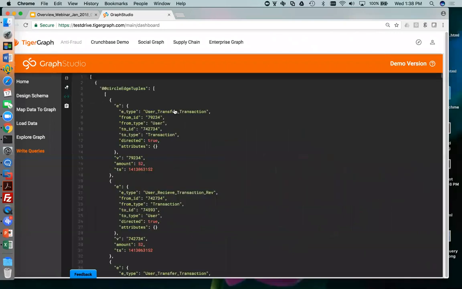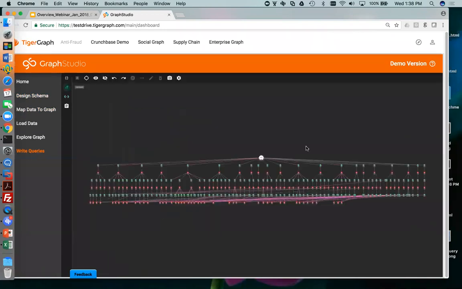And you can also see the view as text just by switching to the JSON output. So here you can see the amount of each transaction, when it occurred. This is a timestamp, and going from which account to which account. So for more automated processing, you could take advantage of the JSON output. And if you want to get a visual impression or do some more visual exploration, you can use the visual interface. I think I'm going to show maybe 1 or 2 more queries and then open it up to questions.